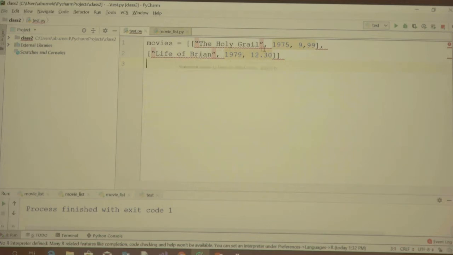Equals 1997. That okay? Anybody sees the error? 9.99. It's a comma. I see here. Okay, yeah, good eyes. Still, there's a mistake. Where's the mistake again here? Okay, so in 1995, 9.99, this should be okay. Life of, 1997, 12.3. Where's the mistake here?